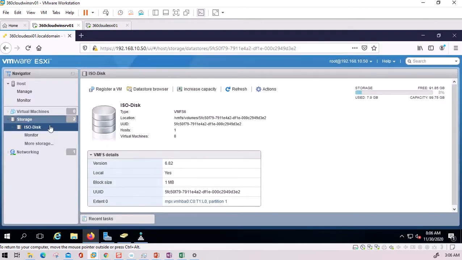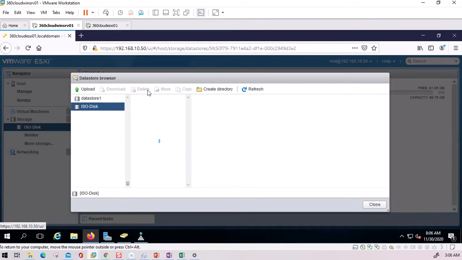For that reason I created a folder on the system disk. Ideally there should be a separate disk created for this VM, but we are just creating it for the sake of testing. And so here we are done.